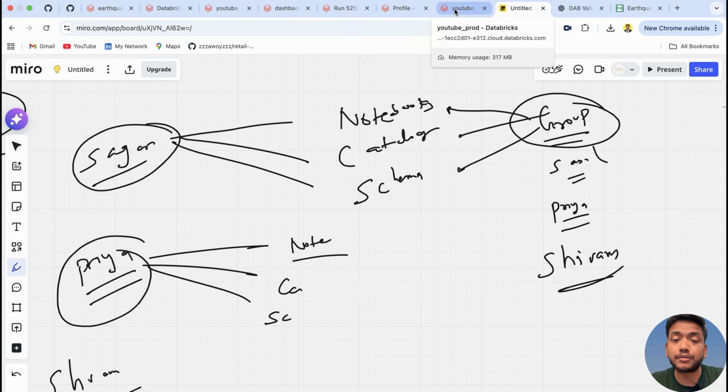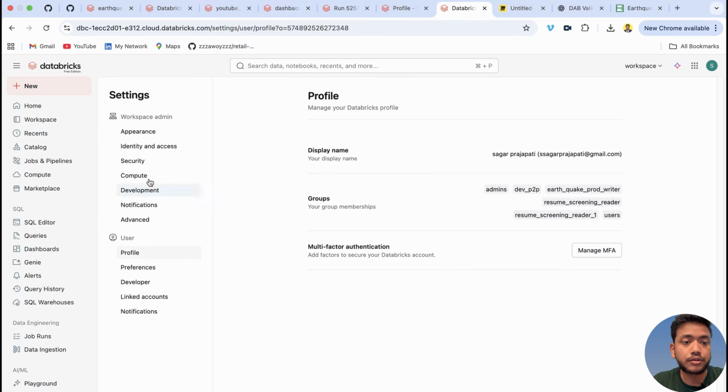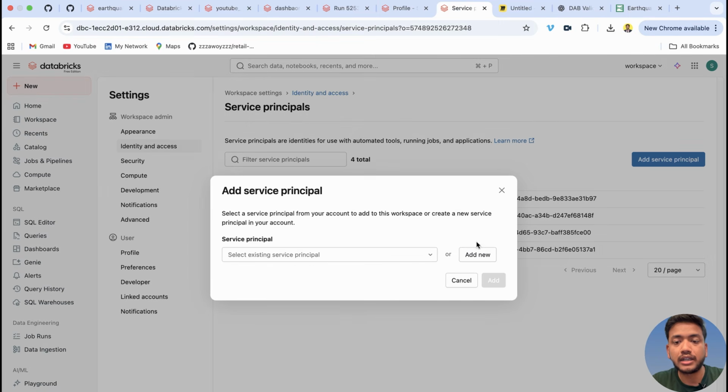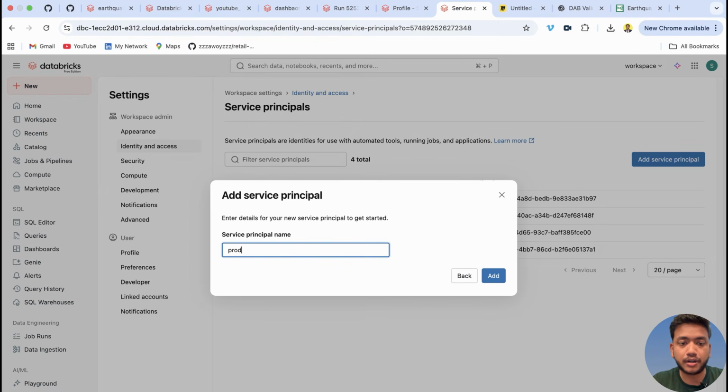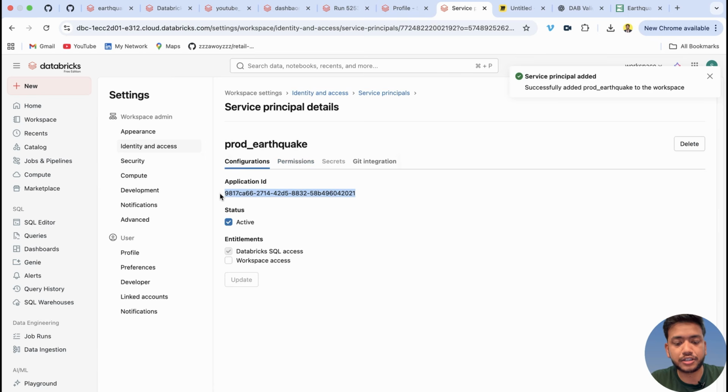So first we will see how we can create the SPNs. I'll go over here, go to identity access, service principal, click over here, add new. I'm going to use prod underscore earthquake. This is my SPN, this is my application ID.